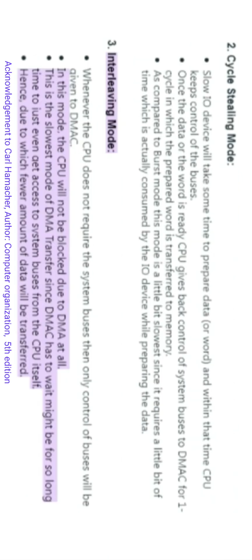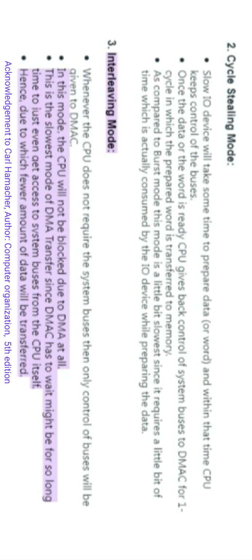The second mode is cycle stealing mode. Every DMA controller unit needs time to keep the data ready. Till then, the CPU will be using the system bus. Once the DMA controller is ready, it informs the processor that it is ready for data transfer. Then the processor gives control over the system bus to the DMA controller. The DMA controller then does the data transfer.